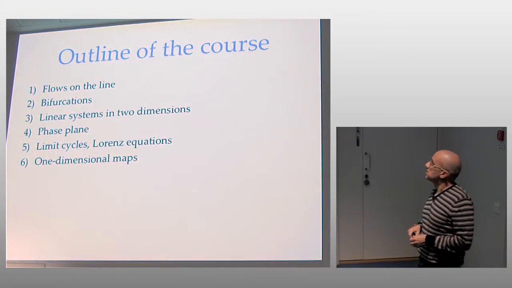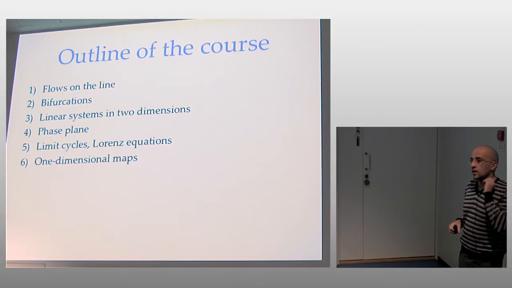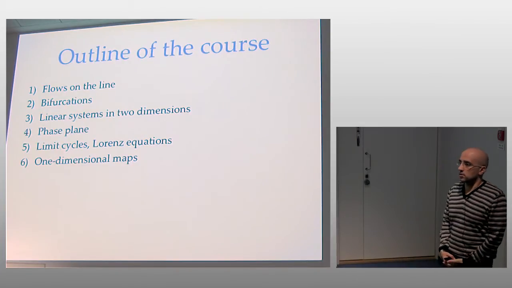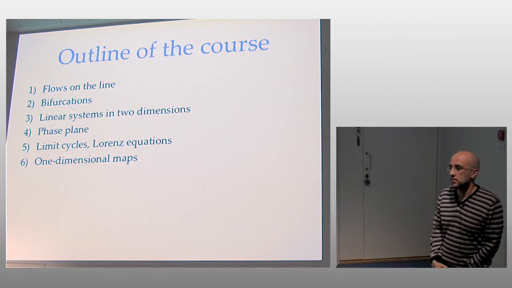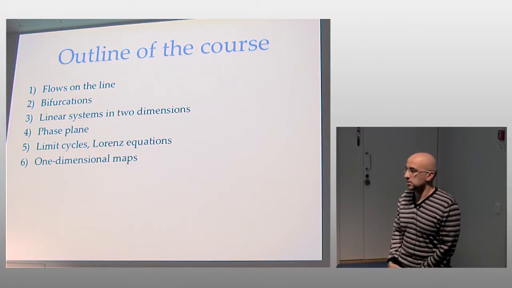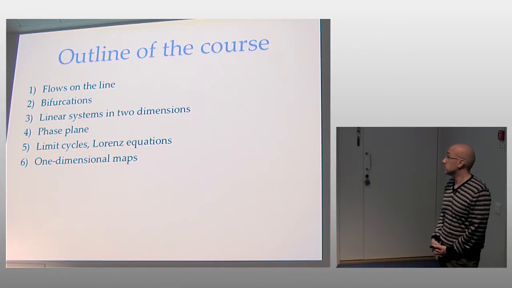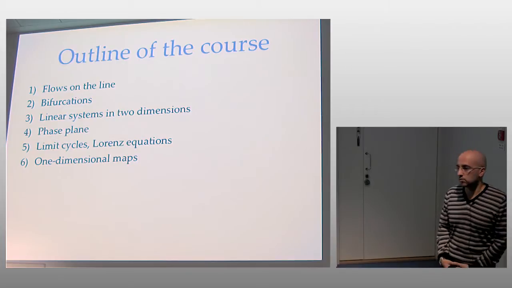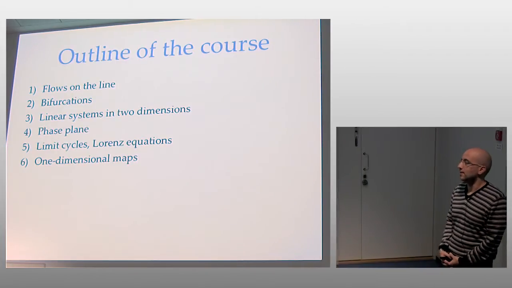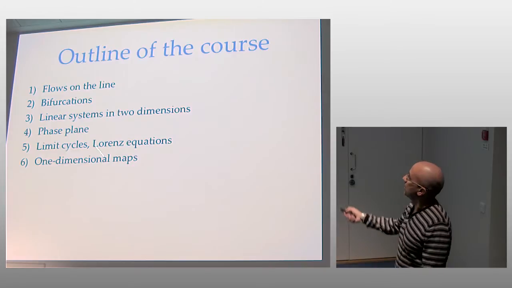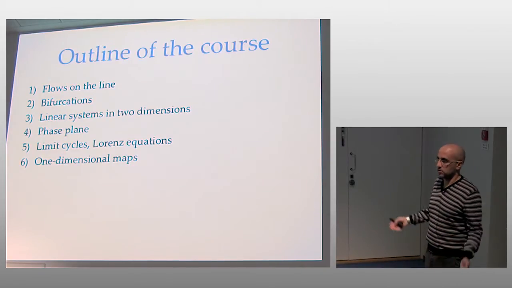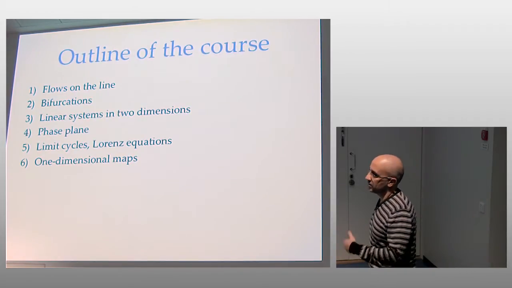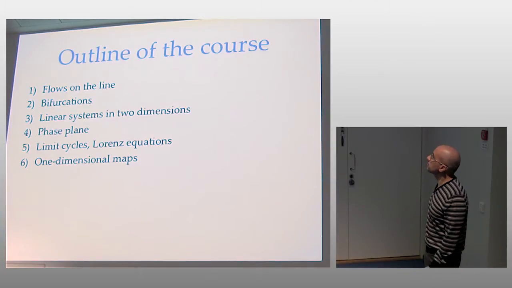And these are more or less the 6 sessions that I thought to plan for this course, which is very similar to what I did last year, which was the first time. So essentially, not exactly, but essentially, each of these lectures corresponds to a book chapter. In some cases, the chapters are short. You can compact 2 of them in one. In some cases, the chapter is long. It's not even sufficient to have a single lecture to go through that, like in the case of the phase plane, which is very important because most of our examples will come from there. So flows on the line is today's show, after a historical introduction of the concepts.